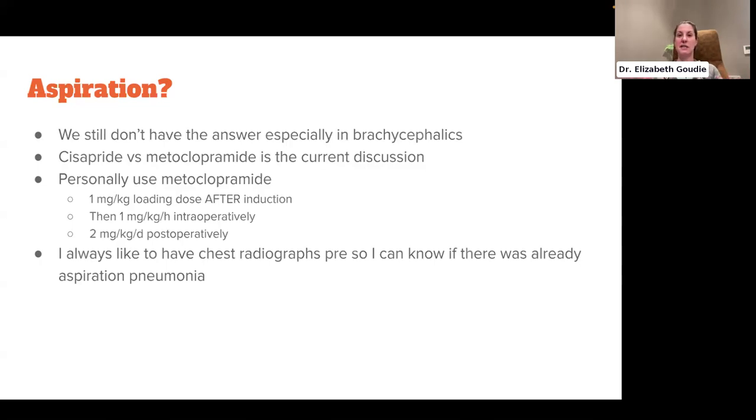It also is a way for me to say, okay, if they come in 3 days with aspiration pneumonia, I know that that was caused beforehand, and so we're already ready for it. In addition, I'll add things like PEEP and do some more protective lung ventilation with them if they've already got lower airway disease going on.